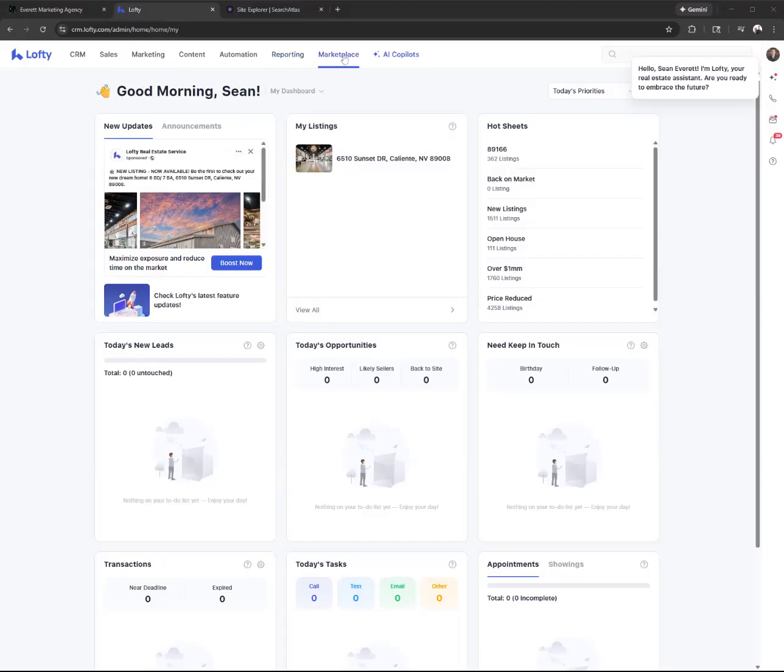Reporting, nothing's really changed much there. Marketplace, nothing's really changed much there either. Again, this is another spot to go buy stuff from them. Reporting is where you're going to be able to see who's got what on text responses, email responses, how fast you respond to calls as they come in, all that.